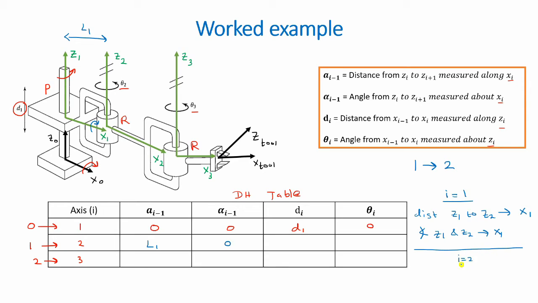Now we look at i equals 2 for the final two parameters. For d i we want the distance between my x1 to x2 about z2. The distance between my x1 and x2 in line of z2. So x1 and x2 are both on the same plane. There is no vertical displacement. So this is 0. For theta i the angle between x1 and x2 about z2. So the angle x2 rotates away from x1 about z2. And this angle would be theta 2. So as you can see this is a revolute joint. Hence it has a 0 d i but a theta value. While as previously we were looking at a prismatic joint. So it has some d i value which is d1 but a 0 theta i value.